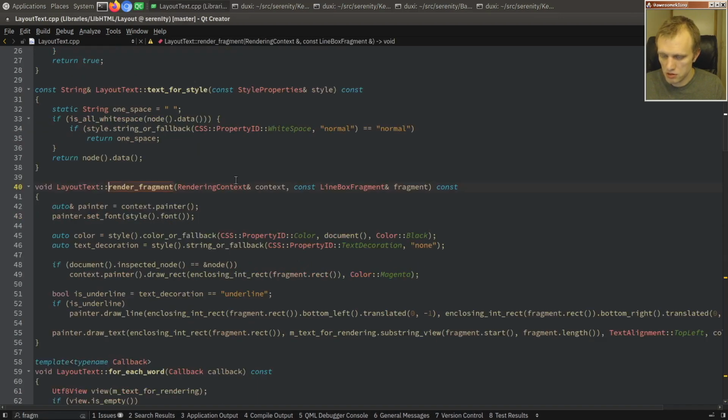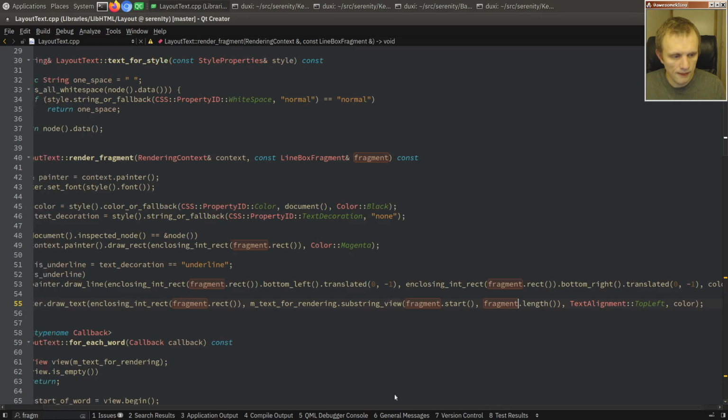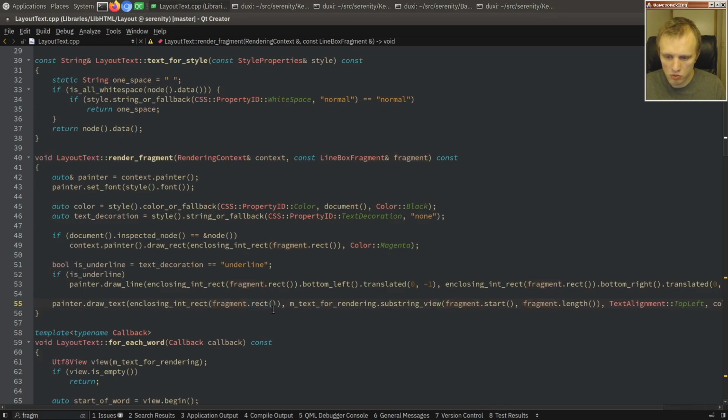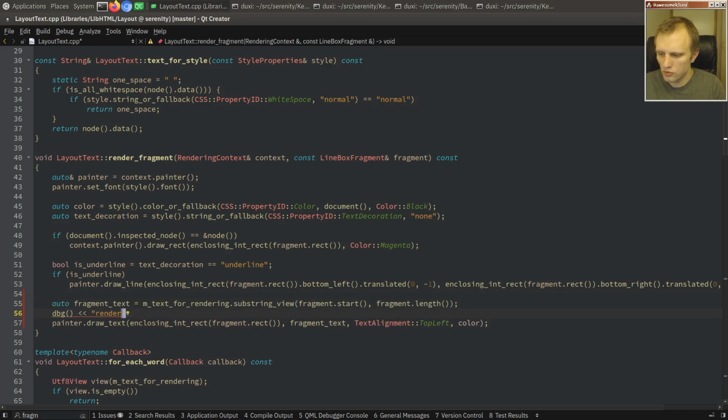Render fragment. So what we do is we call draw text with text for rendering, substring view, and then the fragment start and length. And then we're passing in the fragment rect. So one thing we could do here is take this out into a variable and see exactly what is the fragment text that we are rendering.